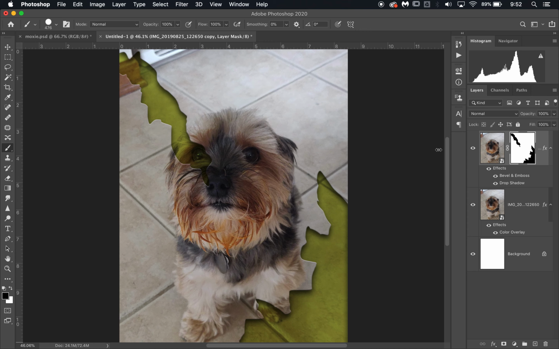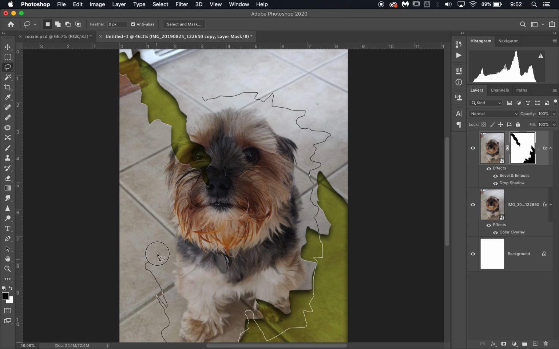Cool? So we're most of the way there. The last step is to take my lasso tool and just really jaggedly cut around my subject. And remember, when you're cutting a piece of paper, like when you're tearing it with your fingers, it's never perfect. So don't try to make this perfectly around your subject. Just kind of randomly go and make it look jagged, because we want it to look like a piece of paper was torn with somebody's fingers.